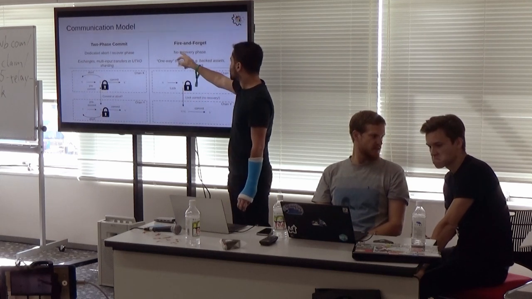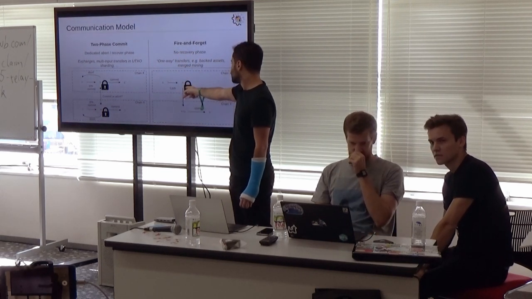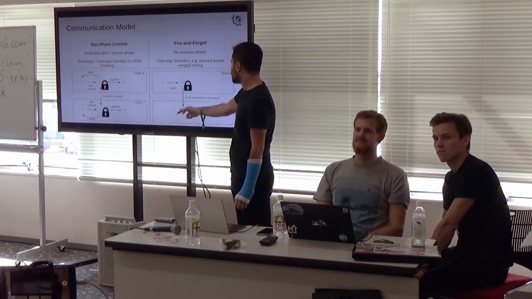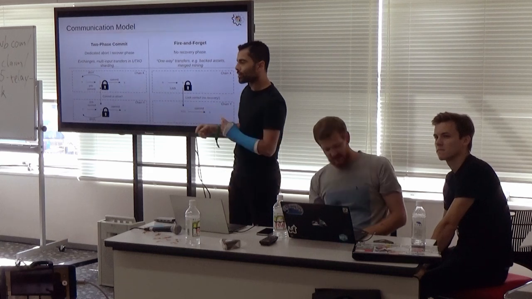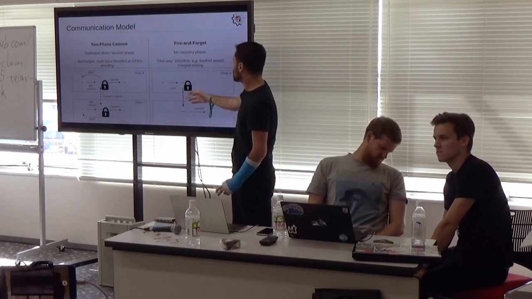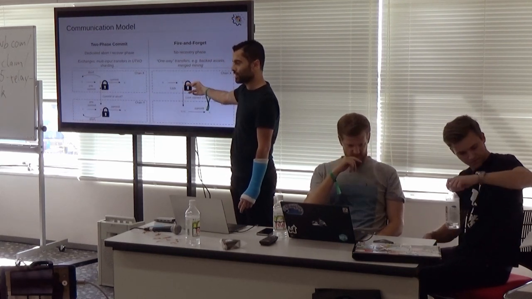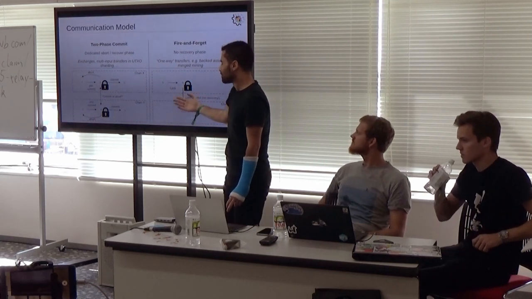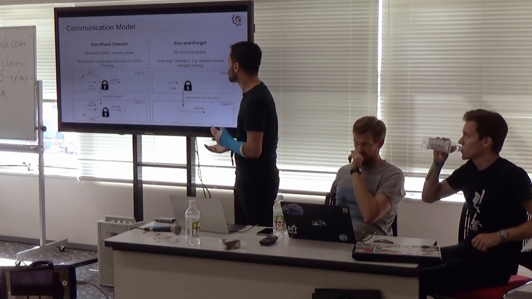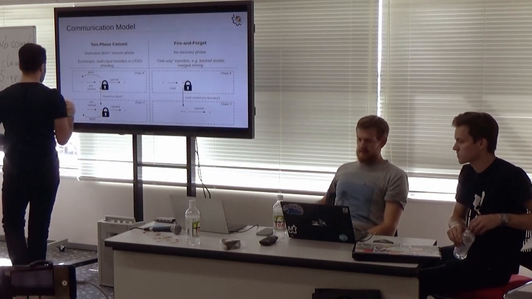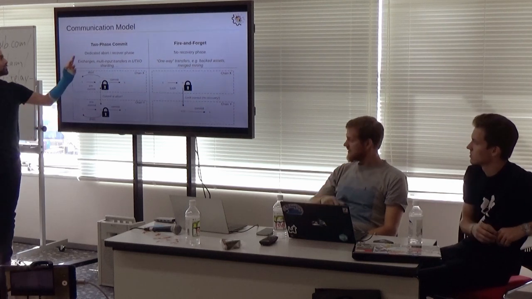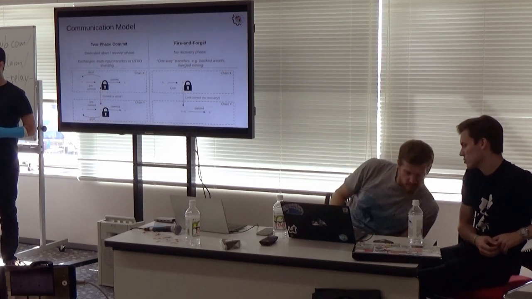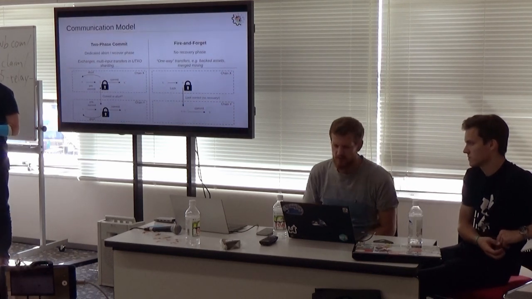The first way is try and forget, where you basically pass a message on chain X, saying chain X will now be moved to chain Y, and there's no recovery process behind that. So there's no way this can fail. If you say I want to move X to chain Y, then there's no abort phase or recovery process behind that. But with two-phase commit protocols, there is an abort or recovery phase in the case where a transaction fails.